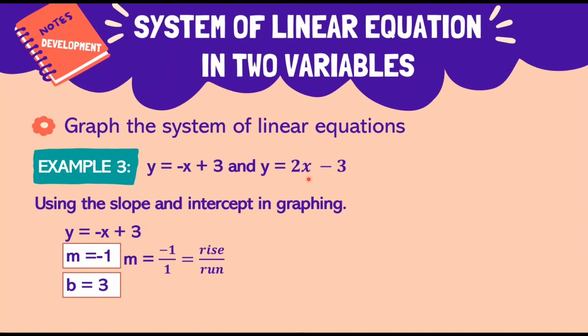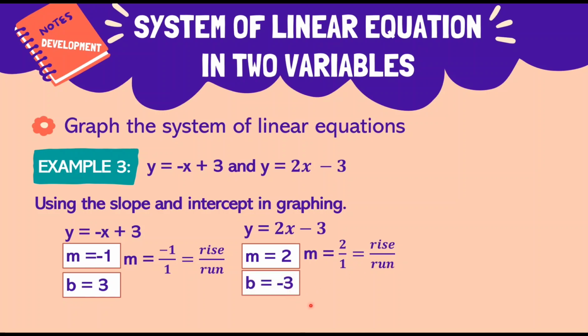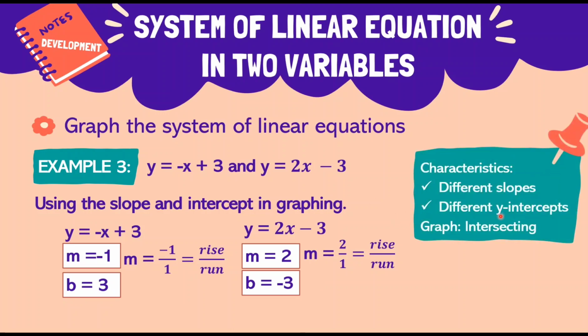Okay, next, it's your turn. We have y is equal to 2x minus 3. So what do you think is our slope? Correct. Our slope is positive 2. So when we write this into a rise over run form, it becomes 2 over 1. Our rise is 2 and our run is 1. And of course, let us find out our y-intercept. Very good. So our y-intercept is negative 3. So now, what have you observed on our given slopes and y-intercept? Okay, great. So we have different slopes and different y-intercepts. So in that case, our graph are intersecting. So, nag-intersect siya. So, let us see sa ating graph kung talaga bang intersecting yung ating magiging graph.